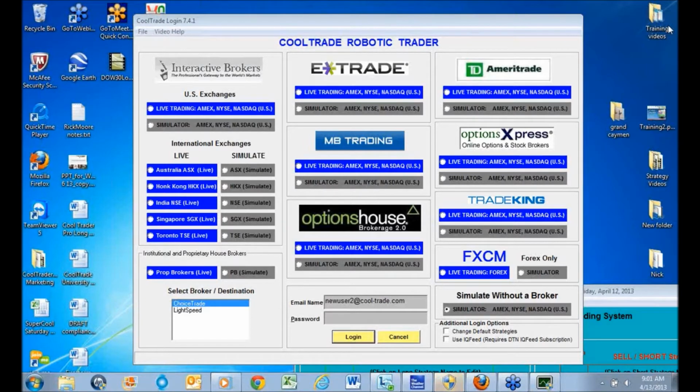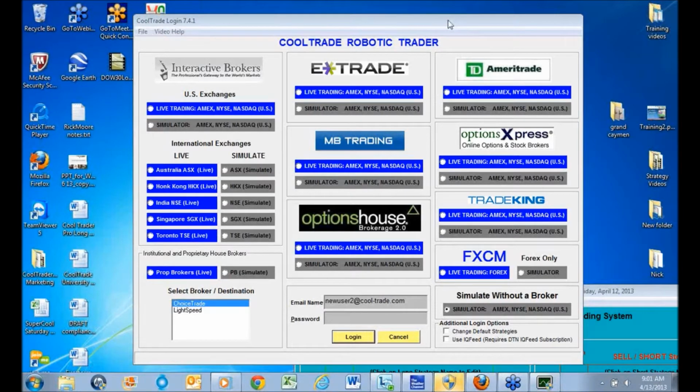The purpose of this training is introductory training that will walk you through the Auto Trader and get you more familiar with all of the features and everything that we have in the Auto Trader. So we're going to go ahead and get started. It's 9 o'clock, and we'll go ahead and start off.